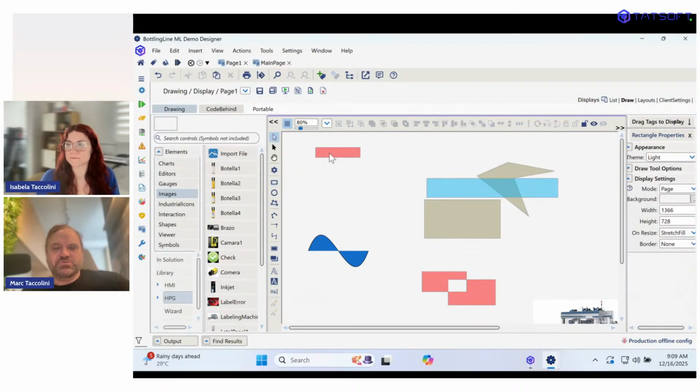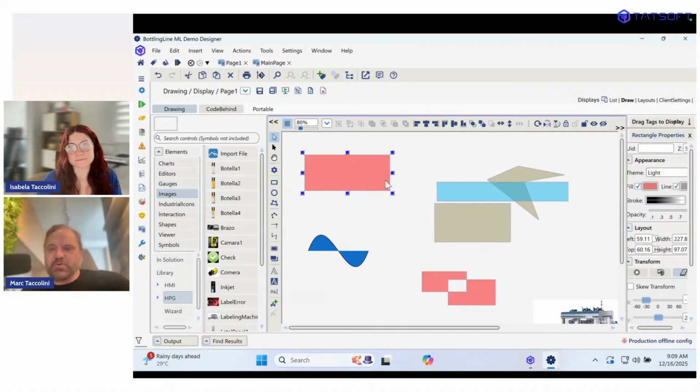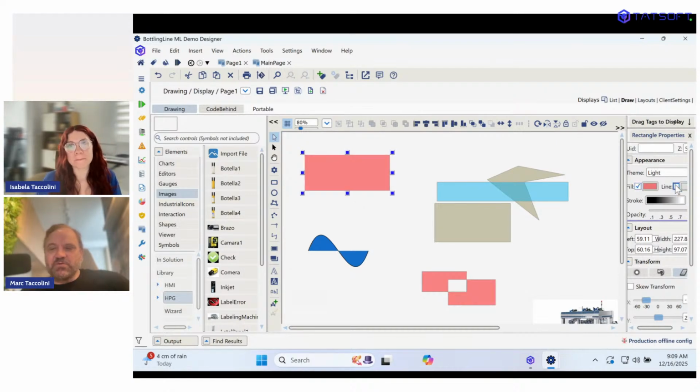And the basic two properties that you have in an element, and I'll pick one very simple to explain, just a rectangle, are the fill and the line. And you can enable and disable those properties. Typically, you should avoid doing that because here we still have an element, but completely hidden. It's possible in some cases, maybe even useful, but very uncommon. So here you can turn on and off the line.